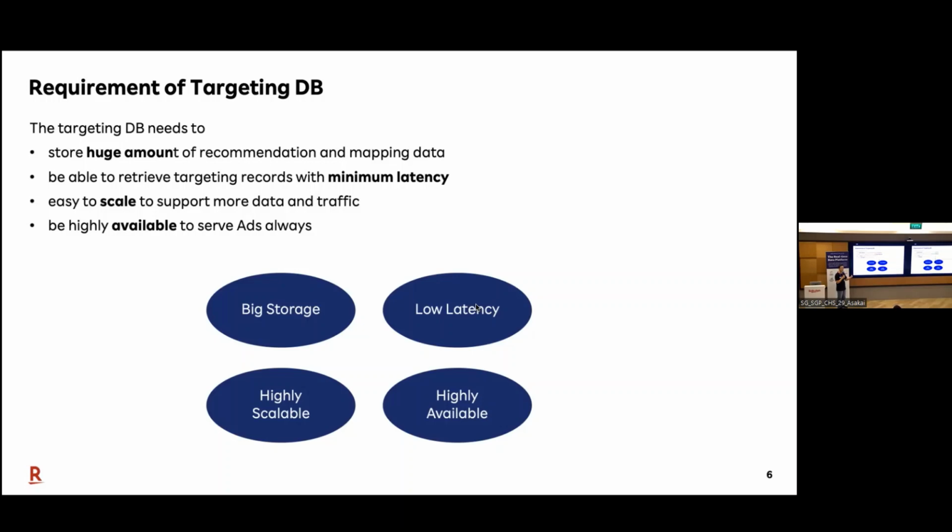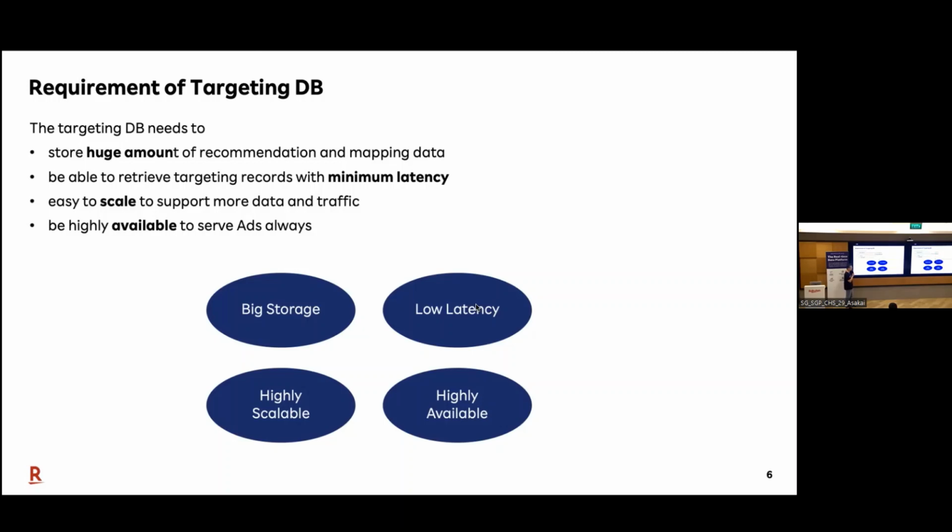We cannot just have a limited database sitting there, as that is not scalable. So first, we need a big storage that can accommodate all the data generated from the big data platform. Another requirement is that it should be highly scalable. Whenever the traffic grows, whenever the data grows, we should be able to easily scale our data store by just adding nodes, for example adding servers, instead of making a lot of effort, stopping the service, and doing upgrades in the vertical layer.